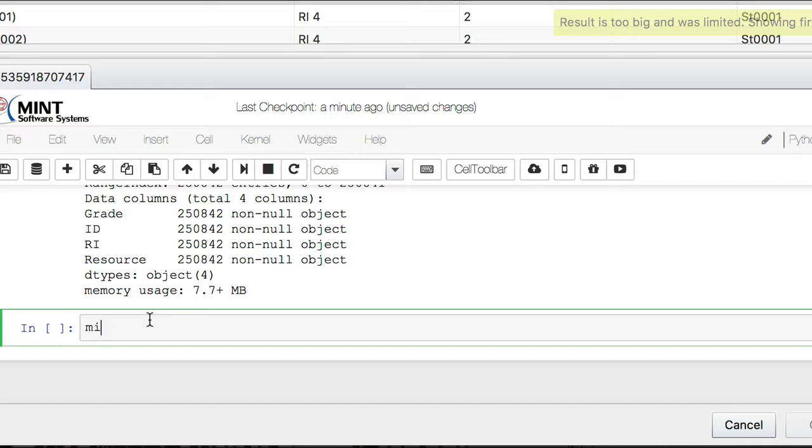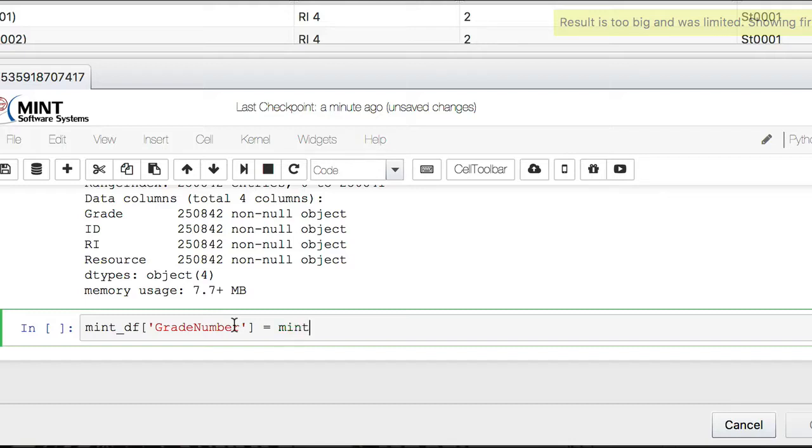So we create another column and we call it again grade number. Again, if you are referring to a column name that does not exist, then Python automatically creates a new column.